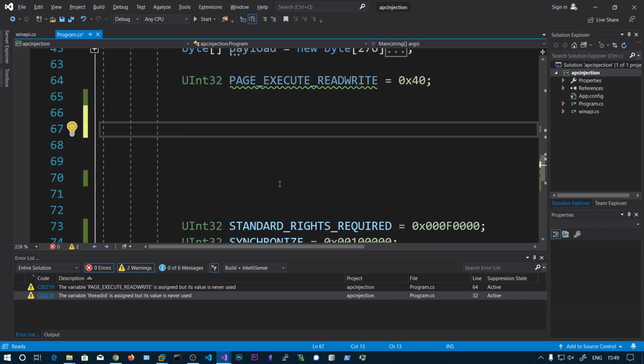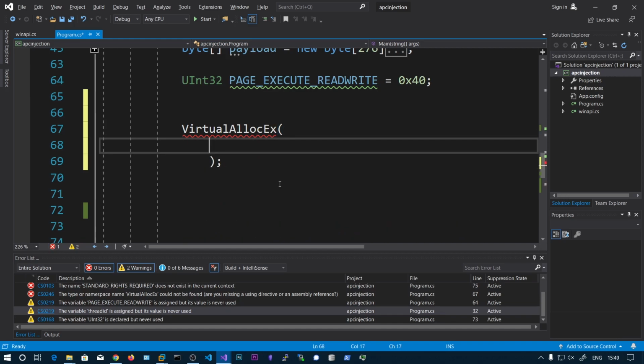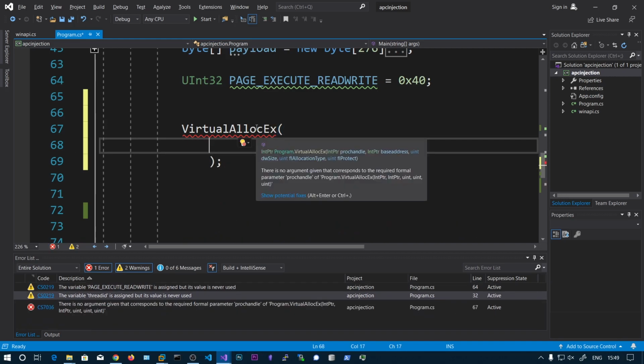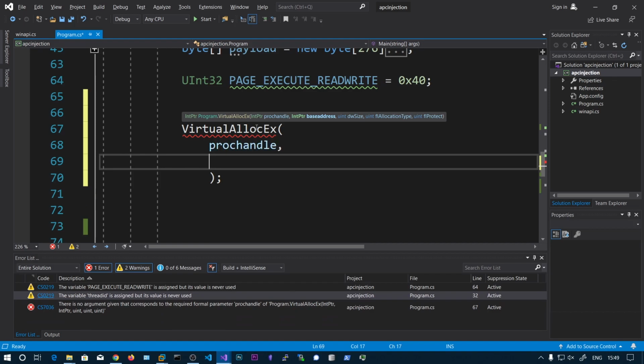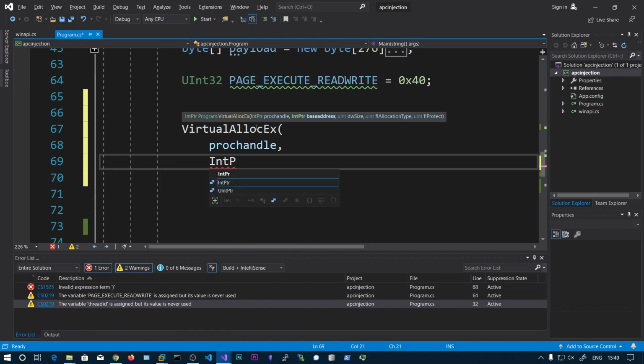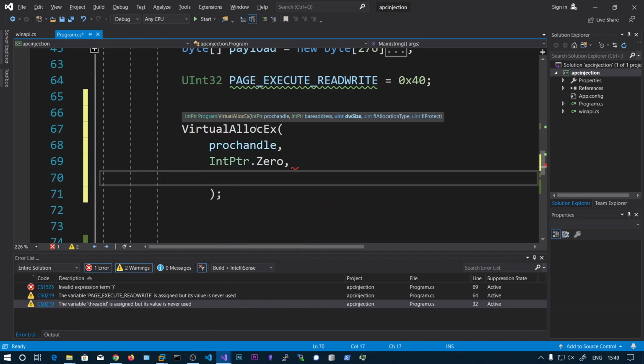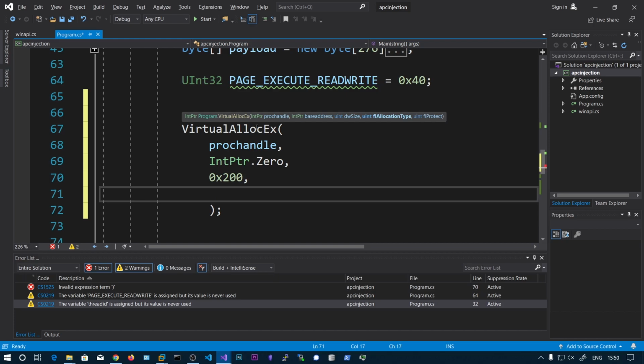So we'll first be allocating using VirtualAllocEx, with IntPtr.Zero so the system will decide where to allocate. The size, let's say 512 bytes.